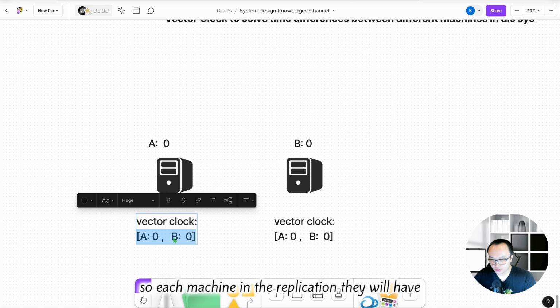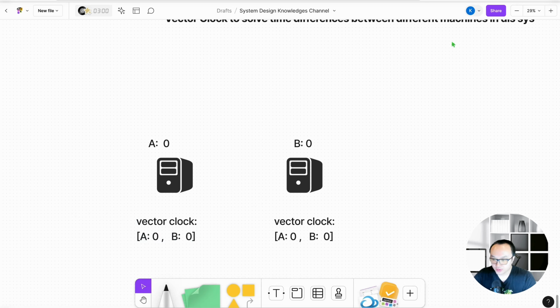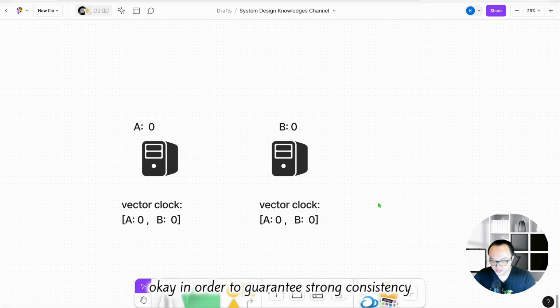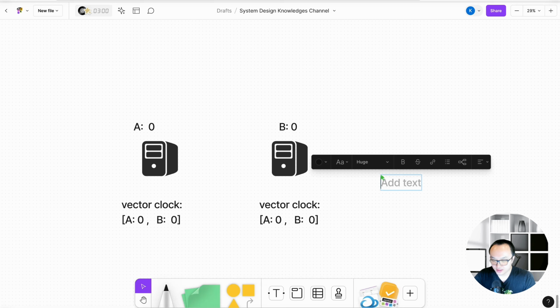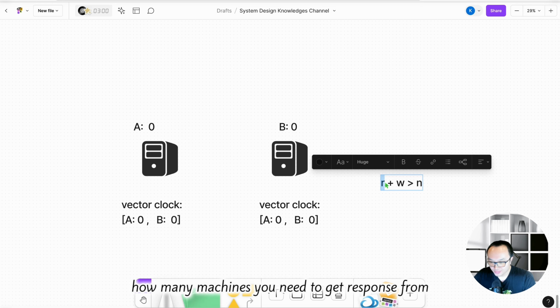Each machine in the replication will have a vector clock. Okay, cool. And if you remember what we talked about previously, in order to guarantee strong consistency, R plus W needs to be larger than N. R means when you read the data, how many machines you need to get a response from.